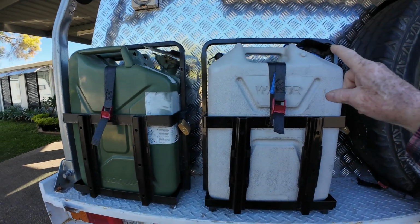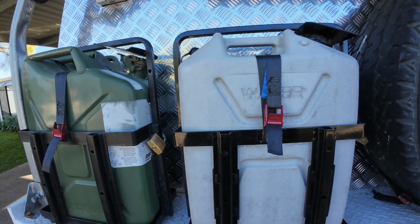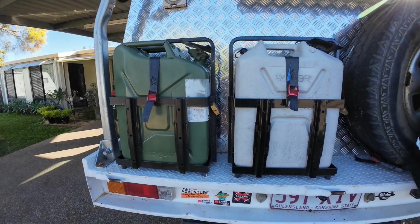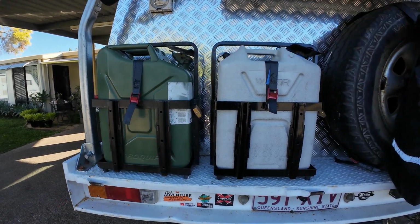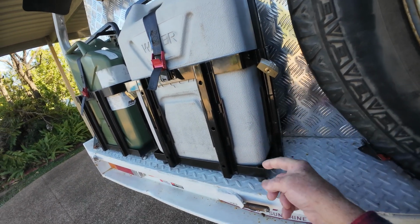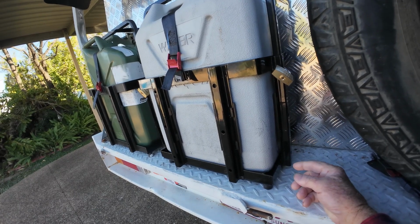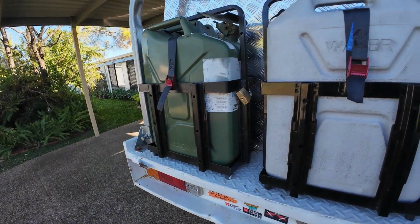So what I'm thinking of doing is using them while they're still in the back of the car, so I'm not having to take them off. That's my project this time, to see if I can work up a system for putting them in. Now, if I use the tap down here, I'm going to have to cut it and modify it somehow. Then you get a problem with it leaking if it's down there, or getting knocked, or you travel on the road and it starts to leak, and you lose all your water. So I'm not going to do anything down there at the moment.